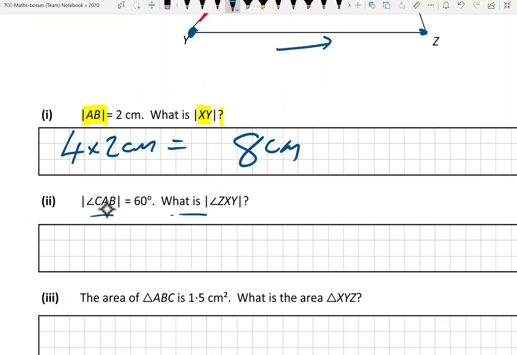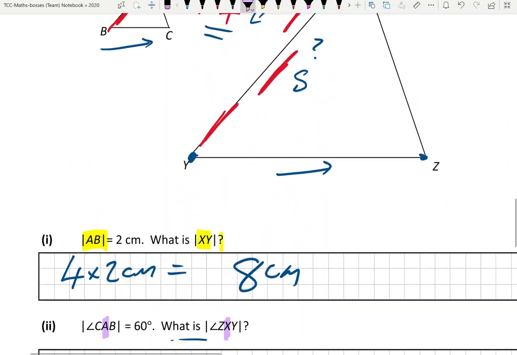So the angle at A, in a triangle, they're not so complicated. It's shapes like this, compound shapes, where if they talk about the angle at a point, you have to really consider what arms they're talking about. So in a simple triangle, it's enough to just think about the letter itself. So the angle at A is 60 degrees. What's the angle at X? So let's have a look.